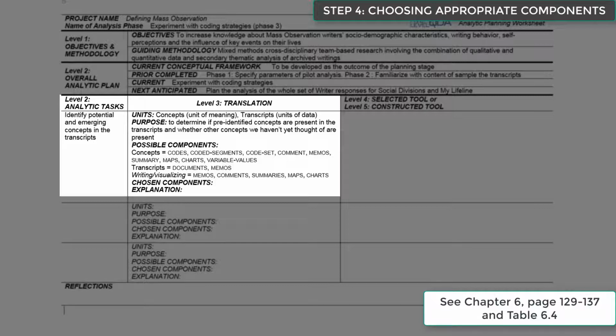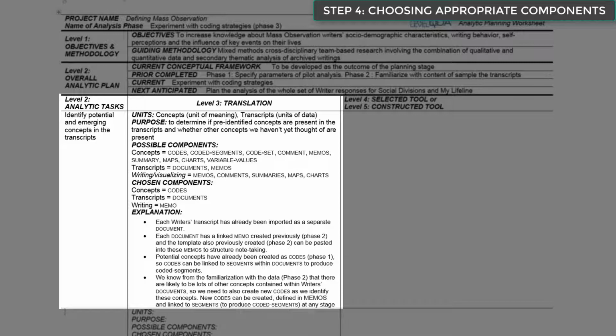As well as listing actions that can be taken on components to facilitate this decision-making process, Chapter 6 describes in detail what we mean by the context of analytic tasks, and the 4 points to consider in taking context into account when choosing appropriate components. So I'll just fill out these two areas.